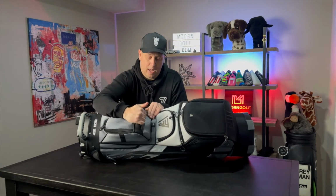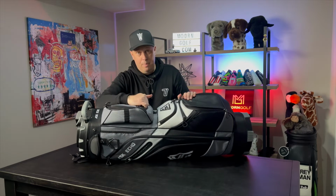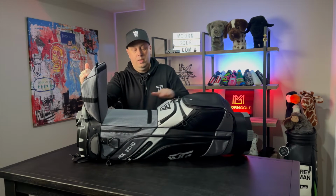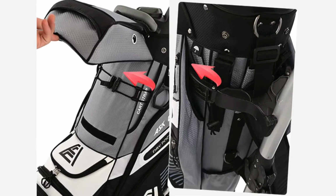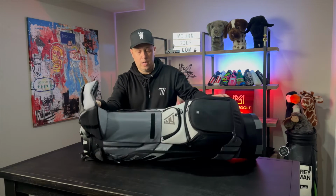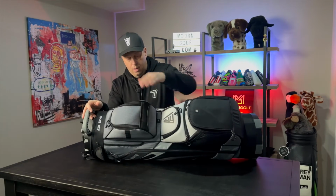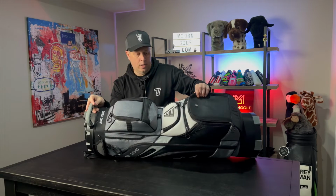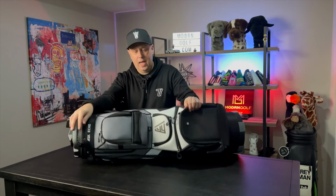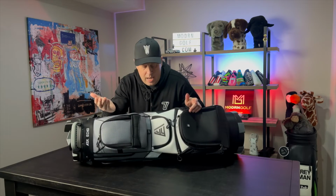Social security number, whatever, your Facebook ID, what have you. So there's also a little handle in here to grab stuff. What's interesting is you guys can hear it. It's not my pants that ripped. This opens up. So there's a cart strap that goes through here or the other side, depending on where you sit, if you're a driver or you ride shotgun. So you can kind of run the strap through, put it on here, and then lock it down, as they say. So kind of neat. I must say I haven't seen this in many bags, but pretty neat for that.